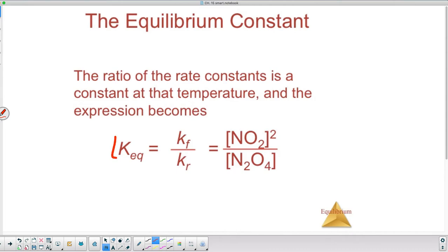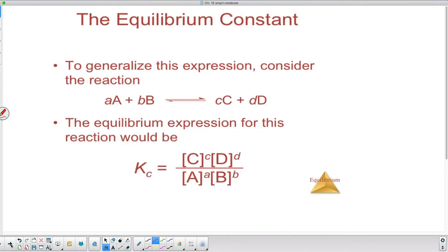So the big K for equilibrium means that when a reaction is in equilibrium, where the forward rate equals the reverse rate, then I can write this expression. K, the big K of equilibrium, equals the concentration of NO2 squared over N2O4. And we show that, I think that's coming up next, with a double arrow. This double arrow means that the reaction can go in this direction and it can go in that direction, so both directions.